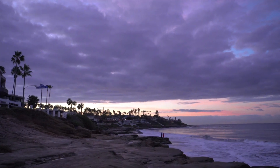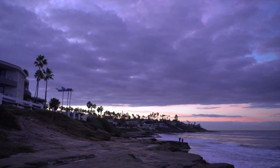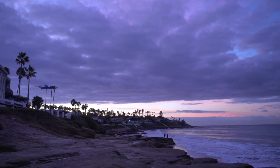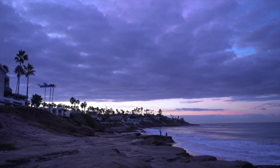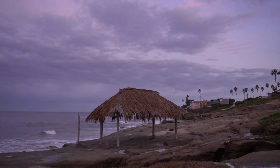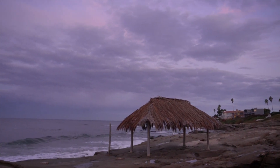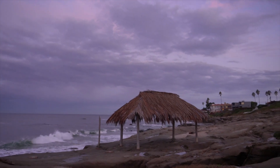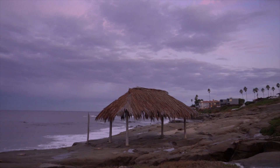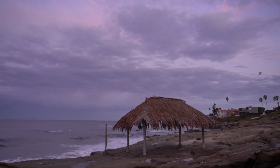Sun's rising in about 15 minutes. Some good high clouds are already starting to get some color. I won't have anything in the foreground for a bit. I think I'm going to shoot to the north instead and use the hut as my subject for today. There's the hut and some nice clouds behind it. Surf's pretty calm. I'm going to find a good place to set up, position this so I can get some separation of the hut from the land behind it. Color's starting to rise in the sky, so it's time to get busy.